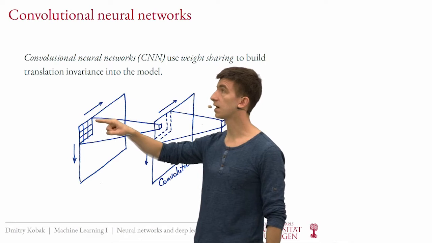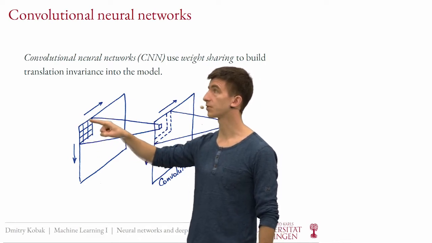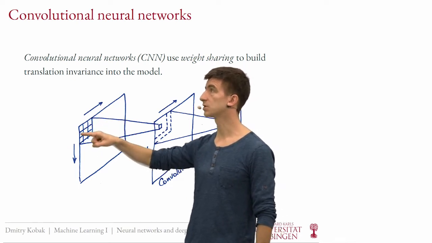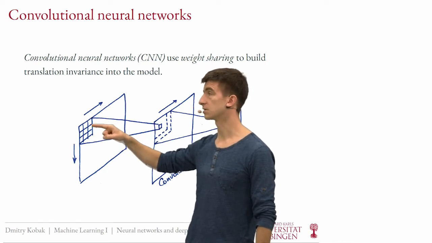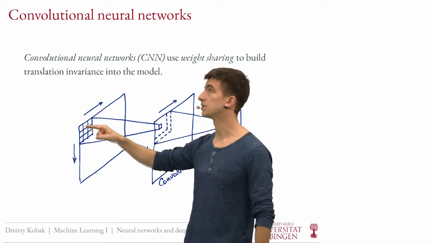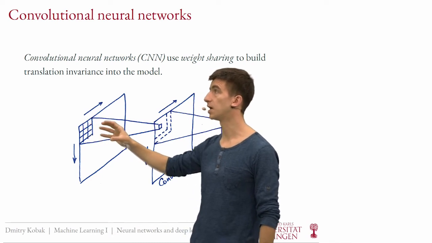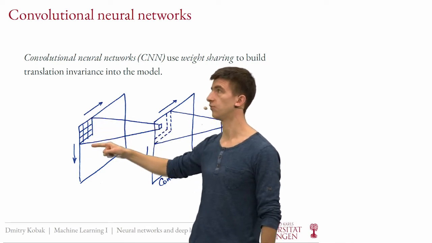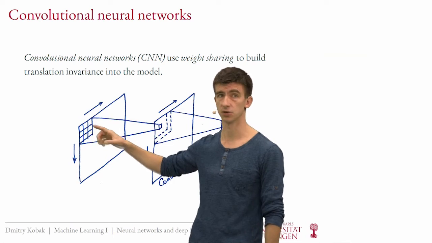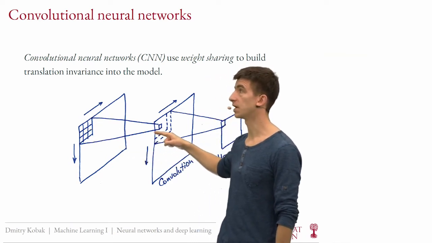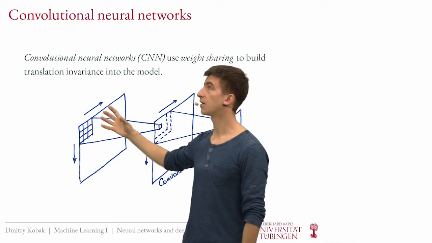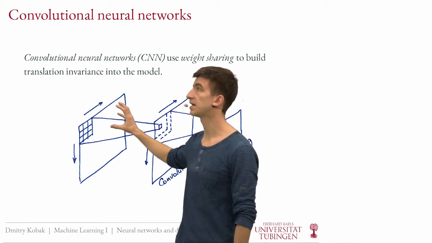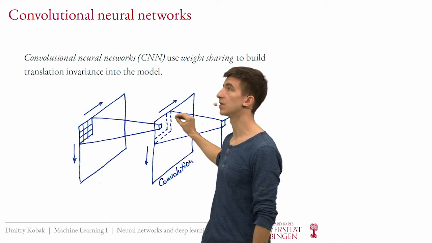I will do the following. I look at a small 3 times 3 patch of this image and form a linear combination of these pixels, so I have 9 weights. I multiply the values here, the color intensities, by these 9 weights, and sum it all up, and that's the value over here. That's a normal feedforward, fully connected network within this patch so far, with 9 weights for these 9 pixels. But then I go to the right, take the next patch of 9 pixels, and apply the same identical weights to get to a value over here.